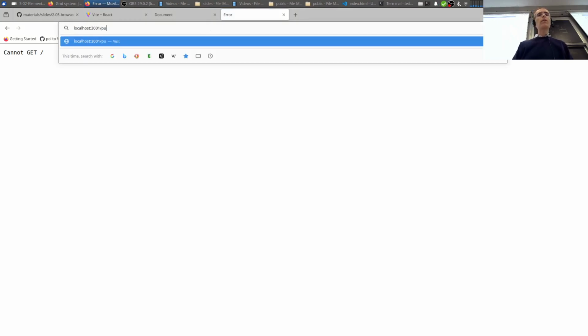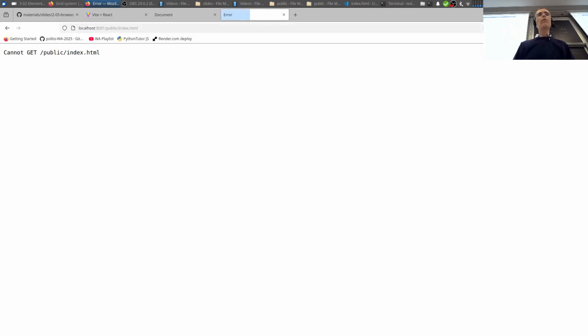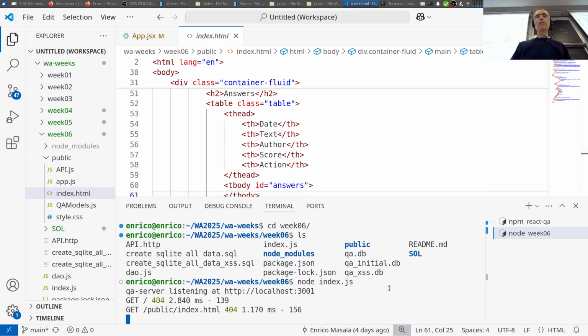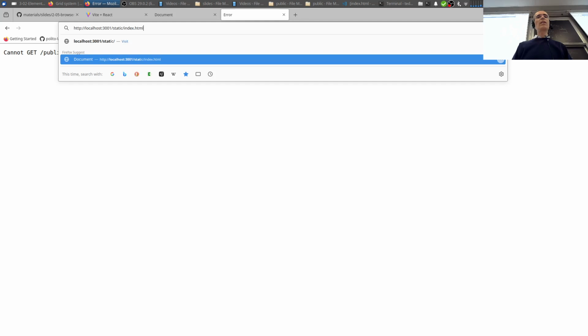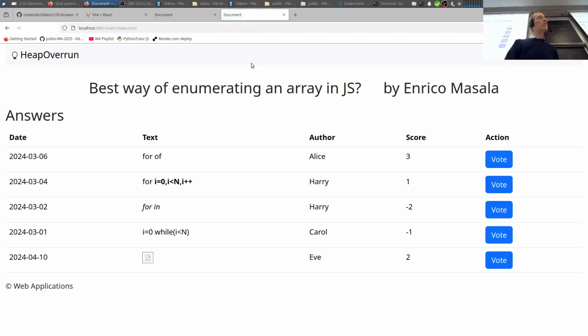Index, public, index.html, right? No? What's the name? Static. Oh, thank you. Static, yes. That's what we would like to have, but made of React.